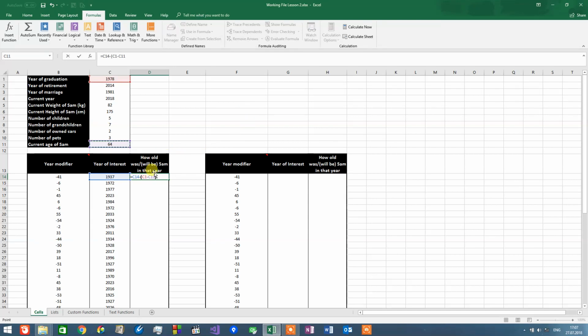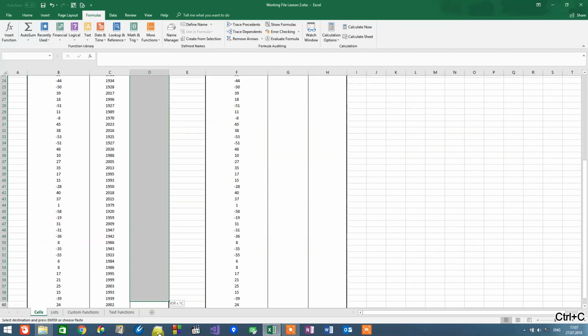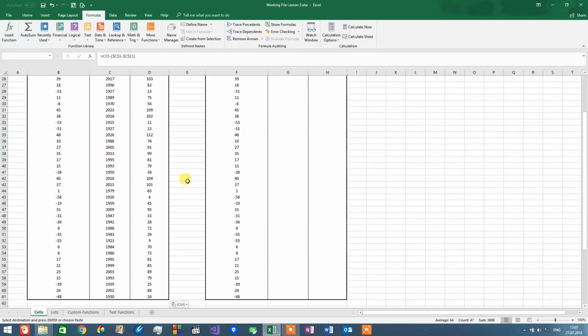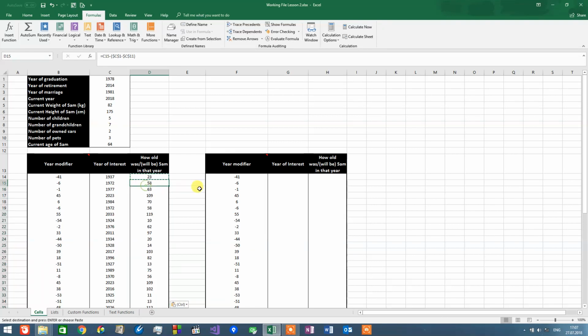Thus, we will get the year of his birth, like here. We will fixate this, considering that these two data are the same for all instances, and then we will use the paste special to copy only the formulas. There we go. We have filled the first list.